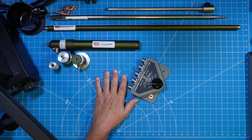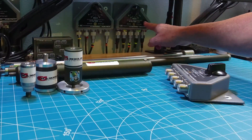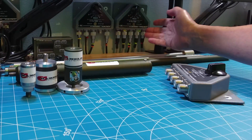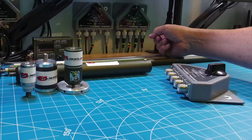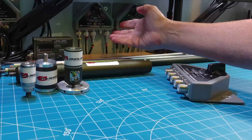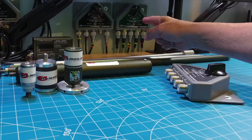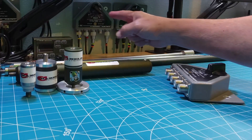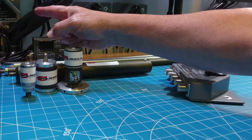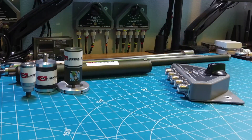You've seen me in the shack from time to time using two different switches. One switch has all of my antennas — or I should say four of them — connected from the outside, and another switch goes to multiple pieces of equipment here. So I have two switches controlling all of my HF activity. Right over there in the corner is another switch, and that deals with my UHF and VHF antennas and radios.